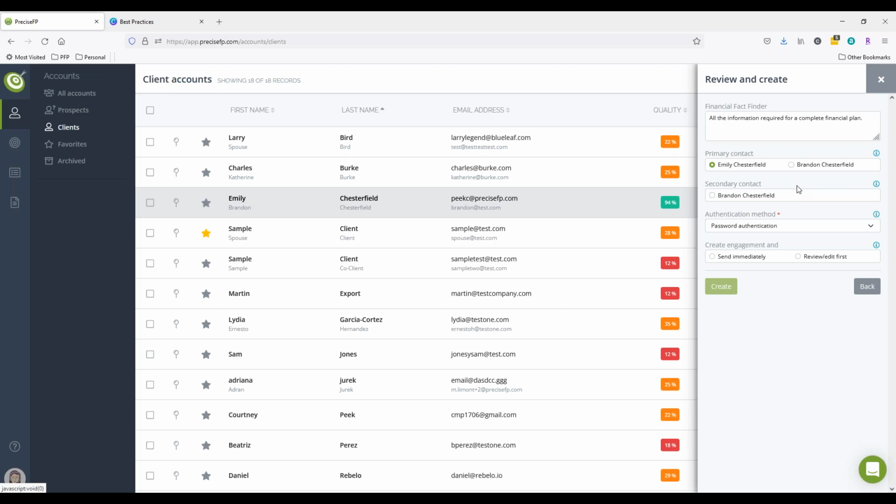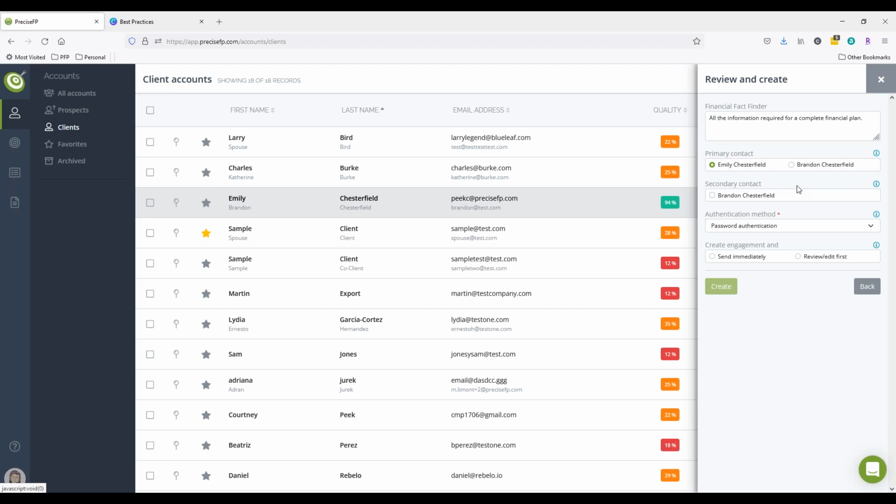The reason behind that is that those pages that are not at the client and co-client level are not going to be updated in real time. Meaning, if I send this out to myself and I also send it out to my husband, and he's entering information maybe on the children page for our son as the first child, but I'm on the same page on my computer entering in our daughter for the first child, it's actually going to overwrite whatever is last. So just something to think about there.